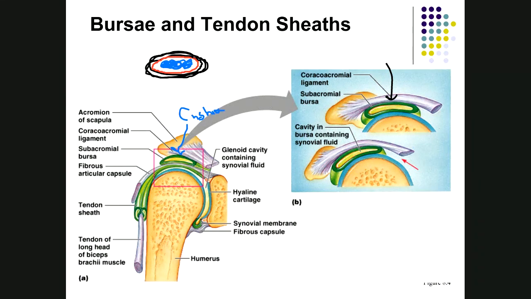It reduces friction. So when you move your arm, when you move your shoulder, when you move your knee, there's friction that happens. But there are these little bursae in here that actually roll back and forth as you move. And as they roll, they reduce friction. They act like little tiny ball bearings almost.